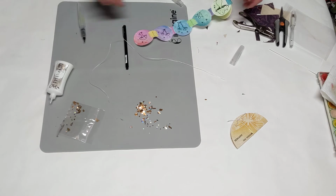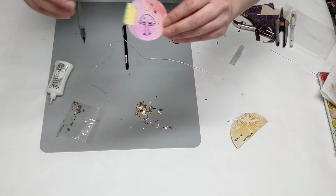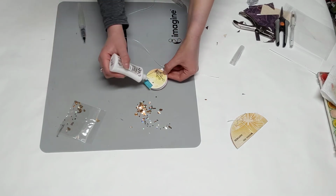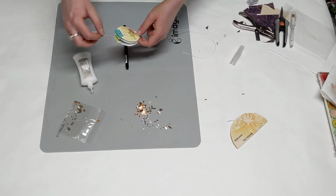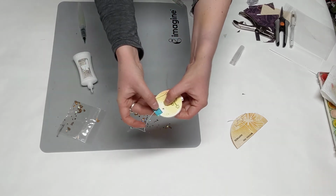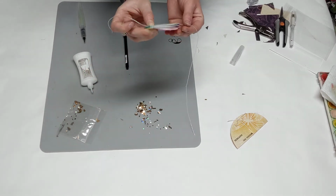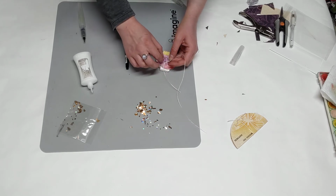Okay, so now to close it, what you're going to do is figure out what your back page is. Okay, so this is the front of my book here. So I'm on the back of my page here, I'm going to add just a tiny little bit of glue so that I can wrap around the front of my book. So I'm only putting a little bit of glue right here, right next to the hinge, just right on the edge there. So then I can wrap this around and tie in a cute little bow.